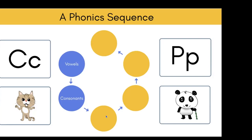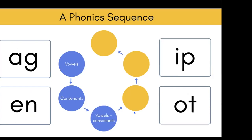After you have the vowels and the consonants, the next step, which is often neglected, sadly, with many courses, is combining vowels and consonants. This is a really important step because you want the children to read this as ag, not ag, or something like that. And the best way to deal with that is not to explain it or teach it, but just to play a lot of games where that's what they say. And they sing songs where that's what they hear and that's what they sing, so that they pick it up, they acquire it through doing it.